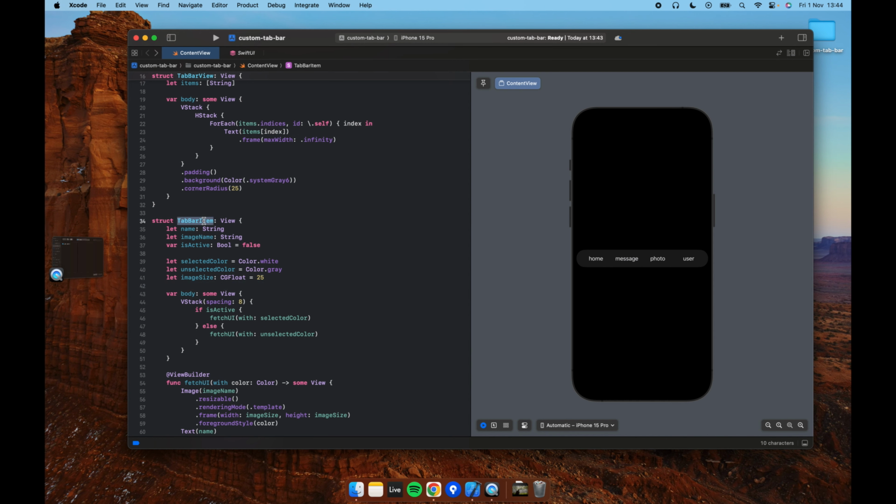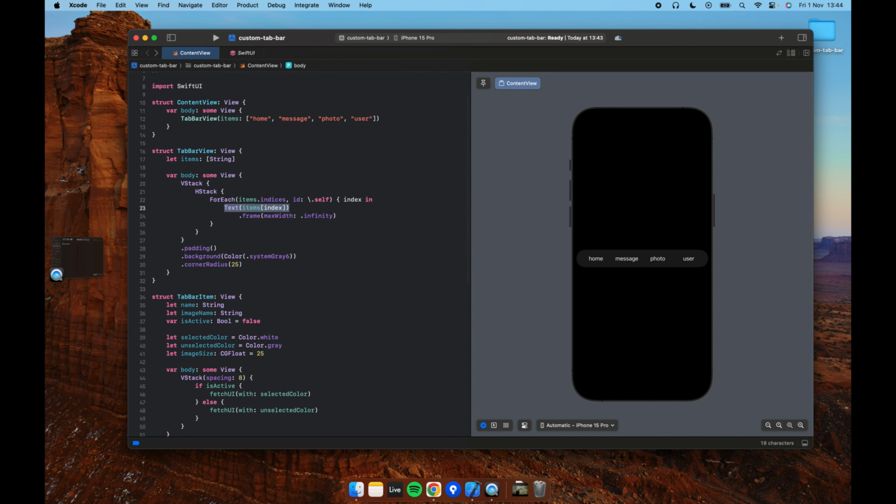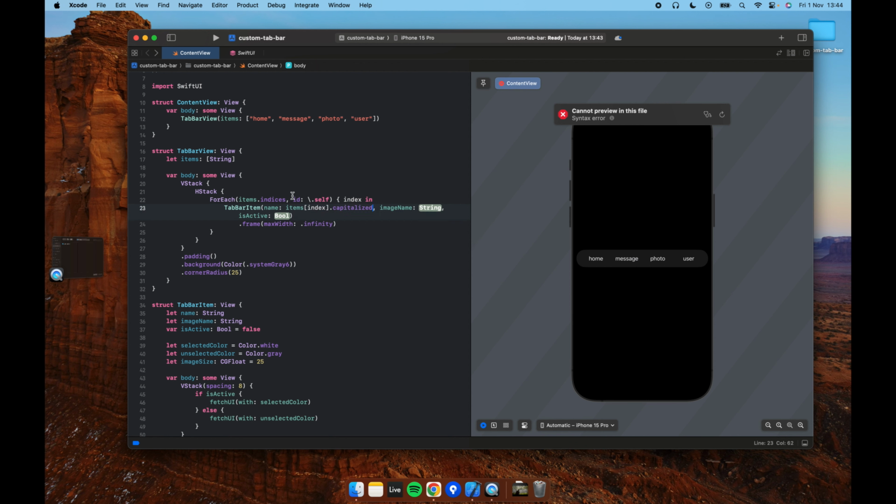And now let's put this struct to use. Go up here and call TabBarItem, and then for the name we want items at the current index, and we can call capitalized. And then for the image name, that will be the same, items at the current index.